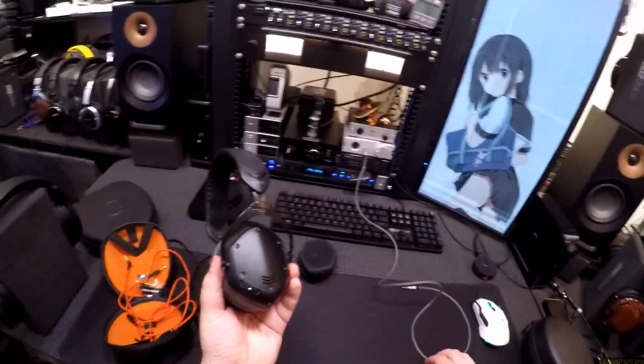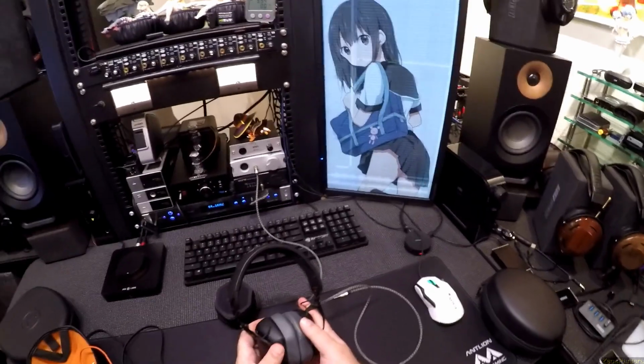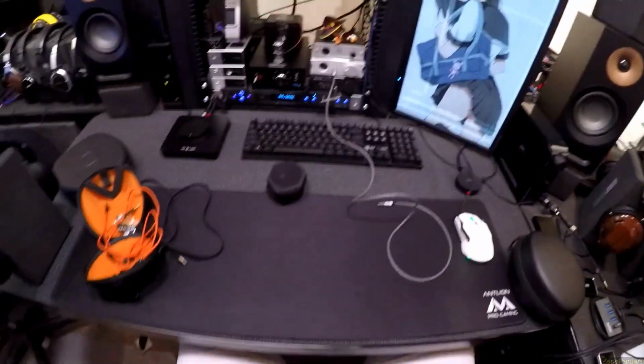I've put them on and I've used them. They've been sitting here saying, "Oh, you got to review me. Oh, you got to talk about the Vmoda Crossfade 2 wireless." I don't like them. I'd pick up quite a few things before I pick these up for Bluetooth duties.